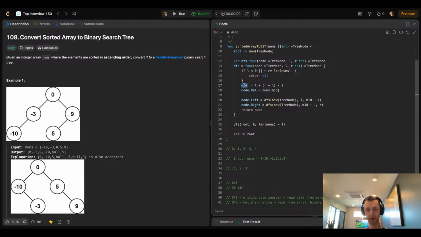So actually, when mid is 0, it assigns that, but it doesn't go on, it returns nil, the left one.